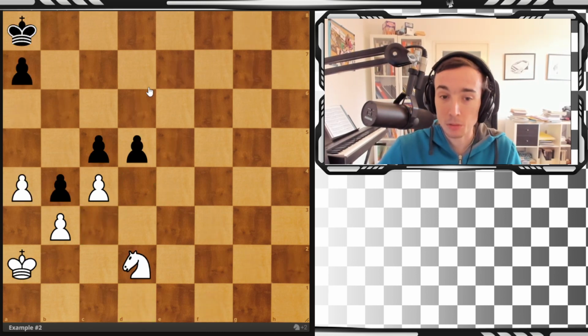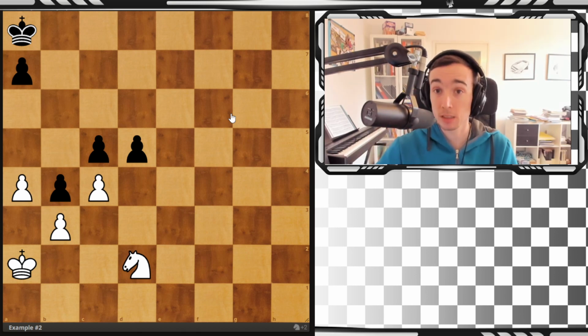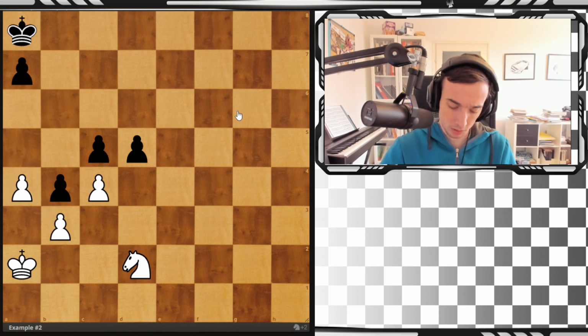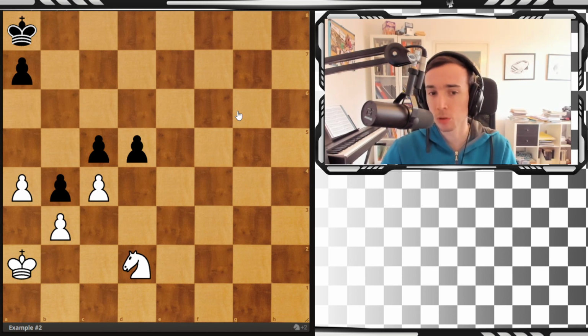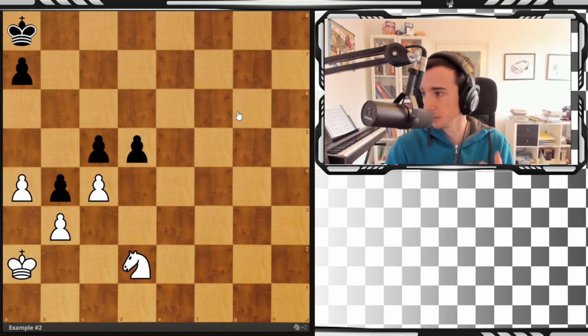Okay, so one technique of creating strong squares: strong squares are often created as a consequence of some pawn moves releasing the pawn tension. So often we use pawns for fighting for the squares.